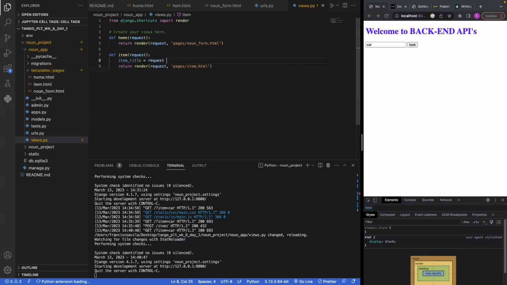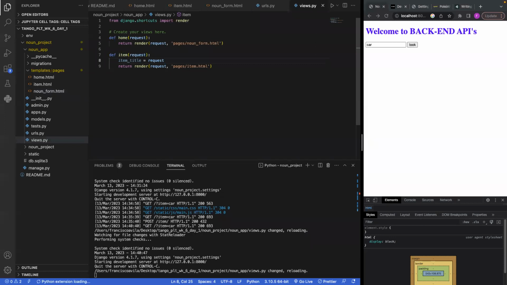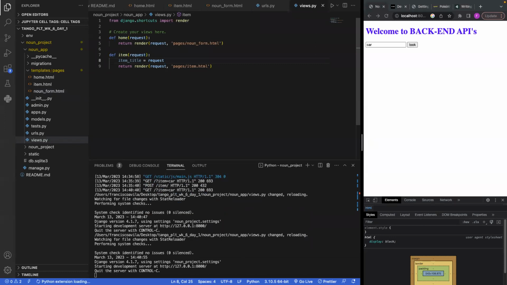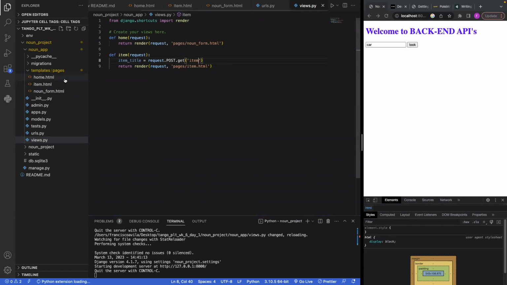And what we're going to do is grab it from the request, because once we sent the post method here, that means it is actually inside of the request itself, and we can grab it now. So we can go request, specify the method that was sent, and then the information that I want to get out of there. So in this case, it'll be item. And then let me just break that down a little bit more.